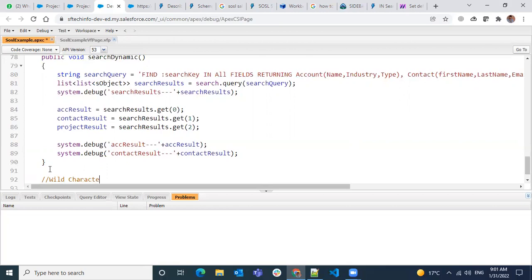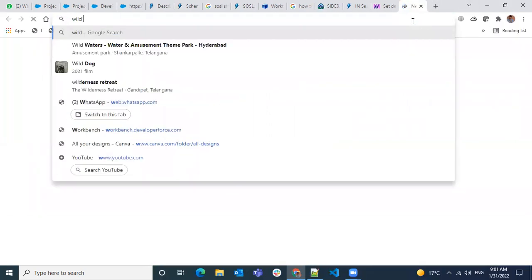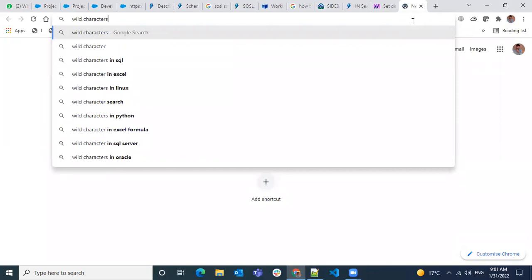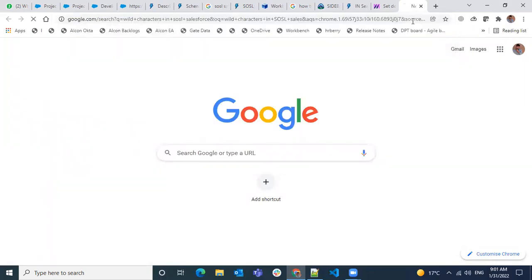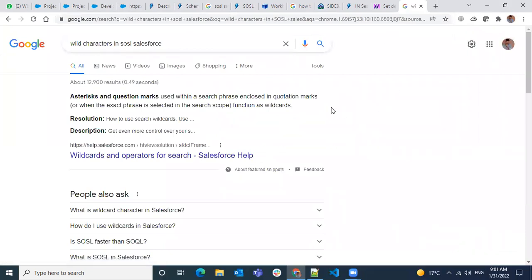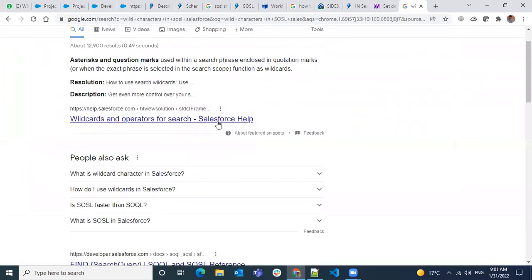Wildcard characters in SOSL is star, and for the single one there is one character I forgot.